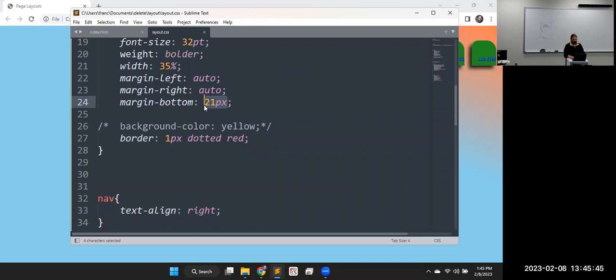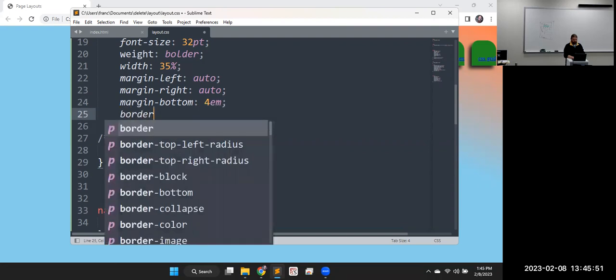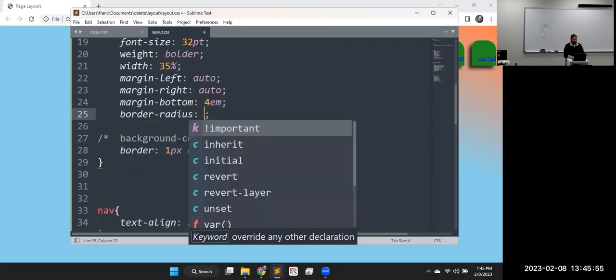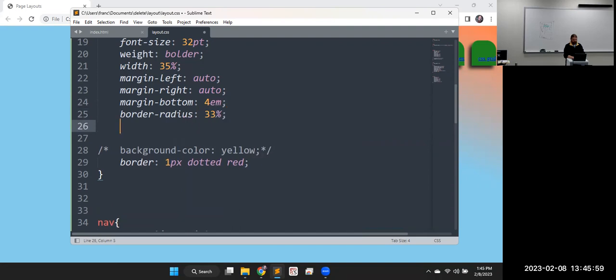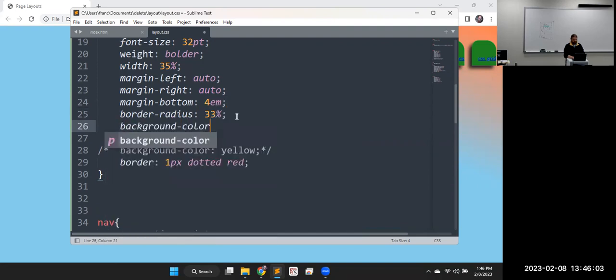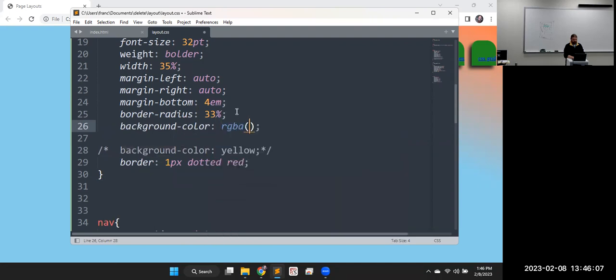So 4 elements. Border radius 33%, and background color on this, I'll do RGBA, so some sort of gray, like A2.